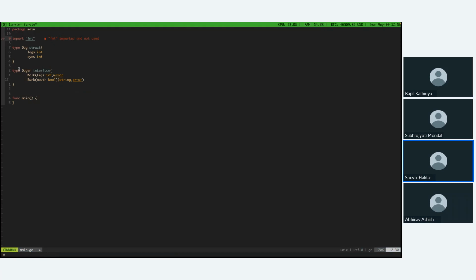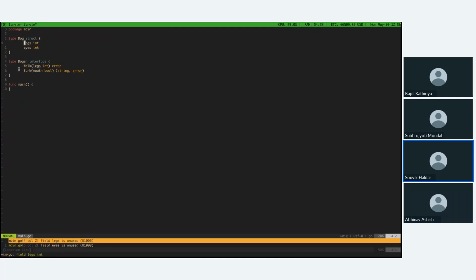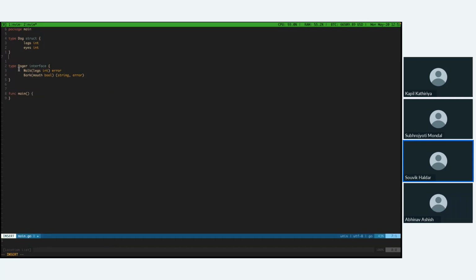Okay, so now when we are discussing, ठीक है भाई, हमने struct बनाया है, क्या क्या properties है उसके, or what are the things it can do. Now we have to define. Okay, then we can say that type dog implements it. So let's say now we have to create an object of type dog. To create an object, we can also create it in a very simple way, like we can create a new struct and then fill its fields, but typically we use a constructor. Okay, and constructor is like new, then the object name, new dog.